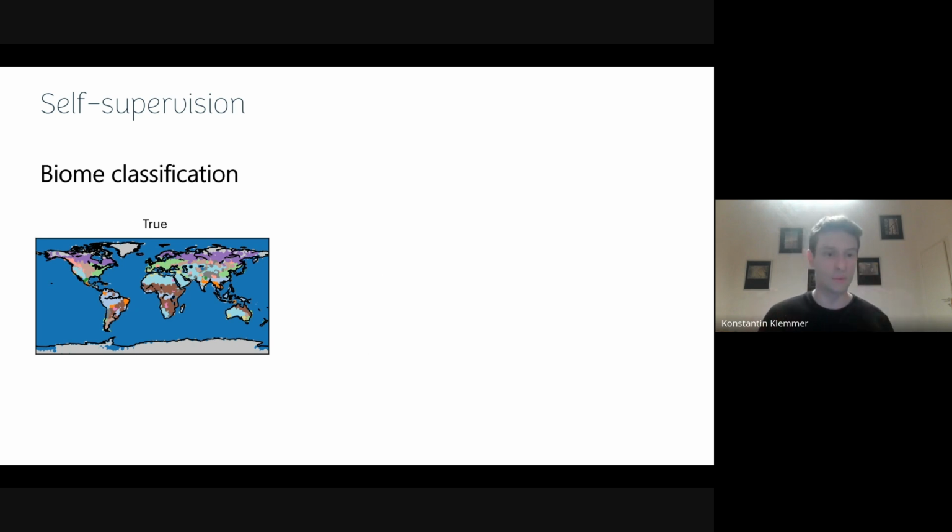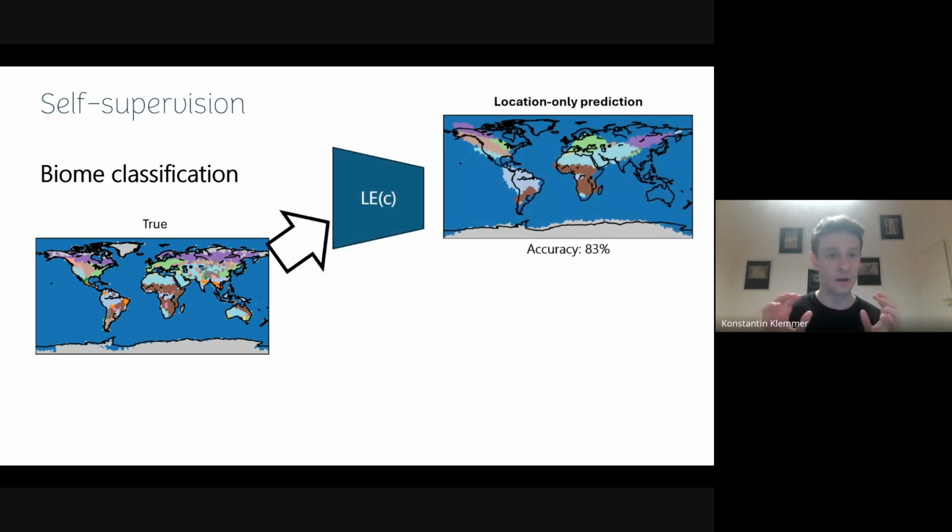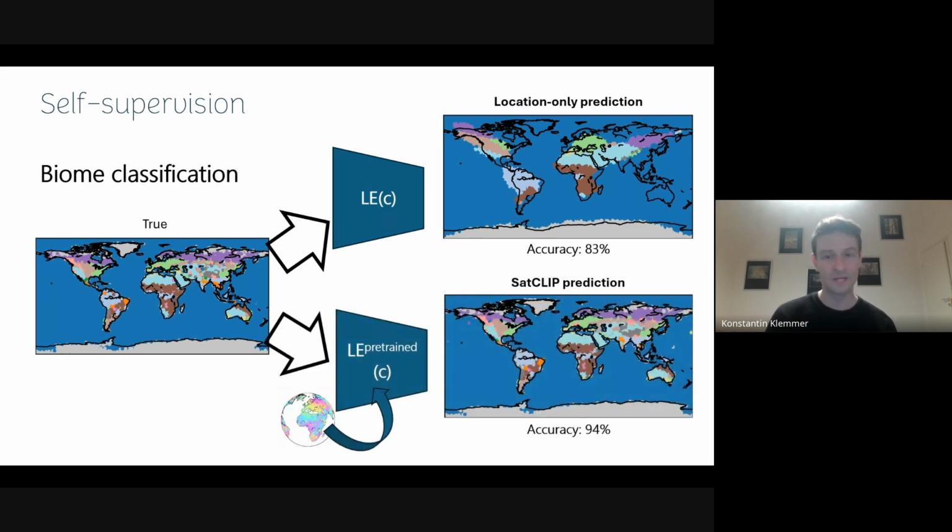And to highlight this, I brought a very simple classification task here. So again, like before, we sample 10,000 points around the planet, and this time we don't classify them into landmass or no landmass, but we classify them into the different biomes of our planet. So these are different ecological areas of our planet. And now we again want to predict. We build the dense map from the few observations we have. And if we do this with a not pre-trained, vanilla location encoder, we get kind of good results, right? But not super good. So we get to around 83% accuracy. If we plug in our pre-trained SatCLIP location encoder, we get to a much better map. And so we can really see that this pre-training approach has taught the location encoder something about locations that is meaningful.